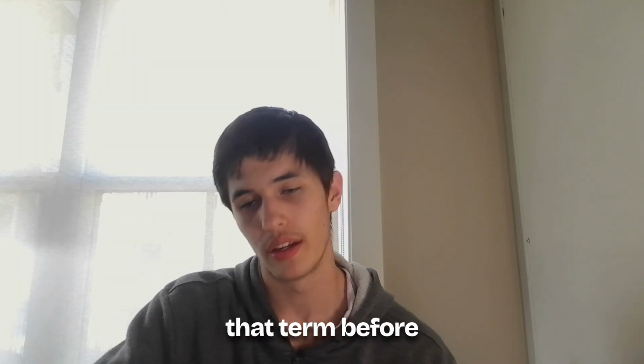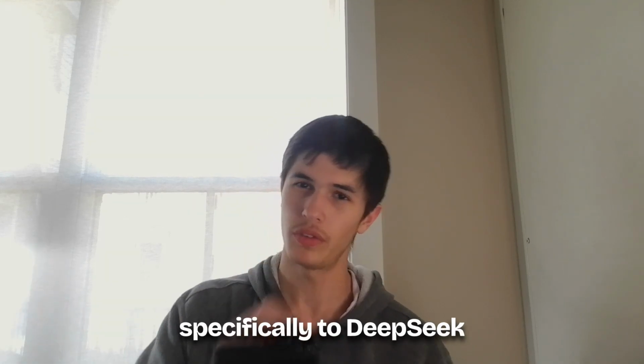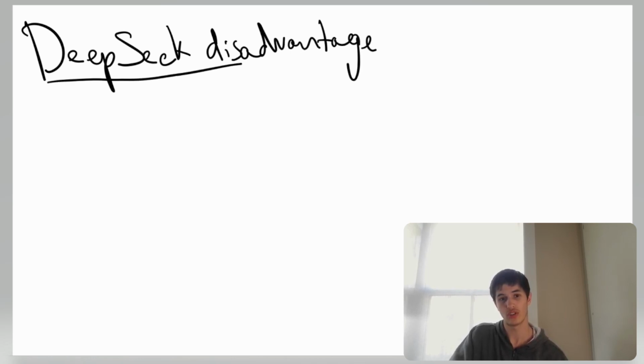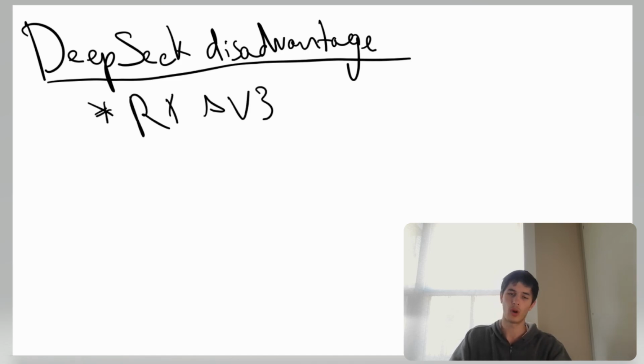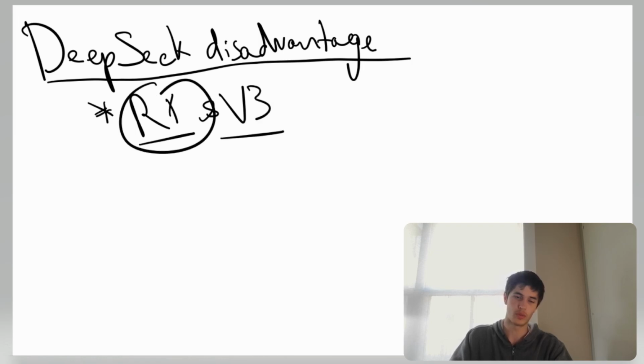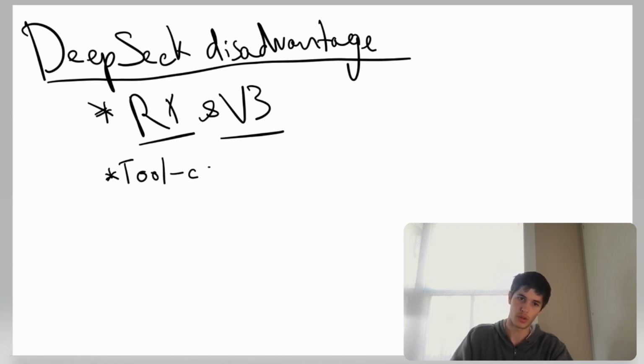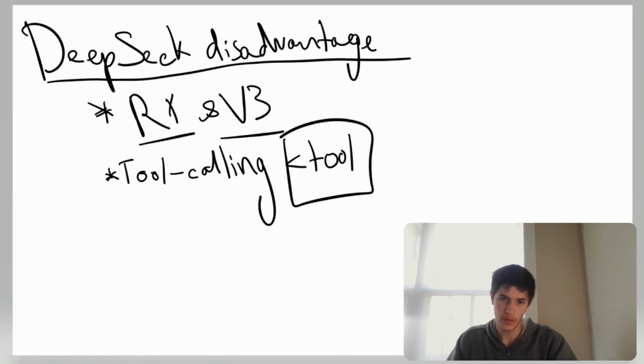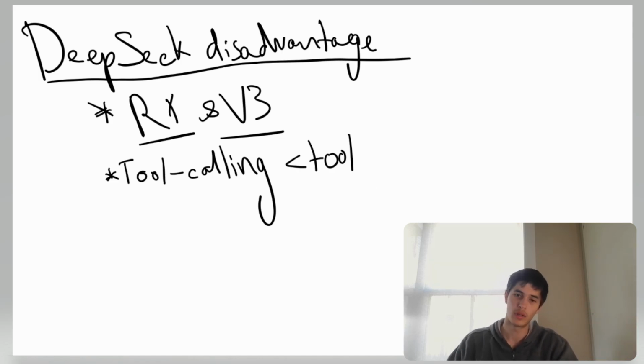Well, we get something that's called distilled models. Now, distilled models, you've probably heard that term before, but let's discuss this right now, specifically with regard to DeepSeek, because DeepSeek has a slight disadvantage. They have stated in their documentation, although I'm not sure, maybe this is already a fixed issue, that their models, R1 and V3, do not support what's called tool calling, right? So their R1 and V3 models, this is the most famous one, of course, they don't support what's called tool calling, that you probably already know about as well, because it's a very common thing, that you have this token that the model generates like that. It doesn't have to exactly follow this format, but that's very common, at least in the Llama models, for example. And I think actually in ChatGPT models as well.